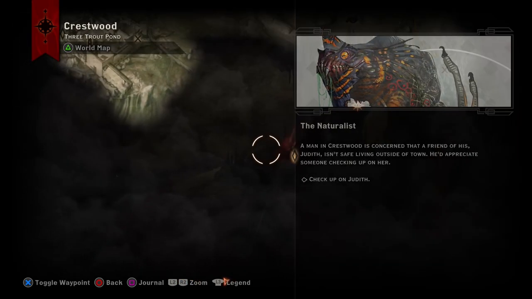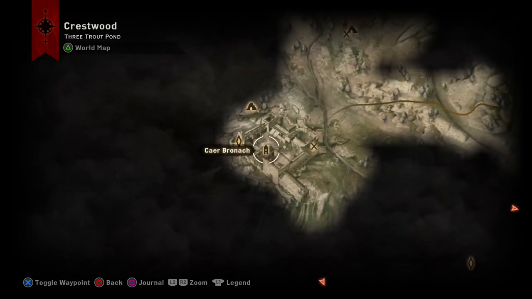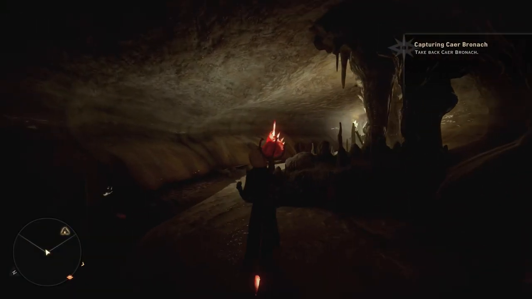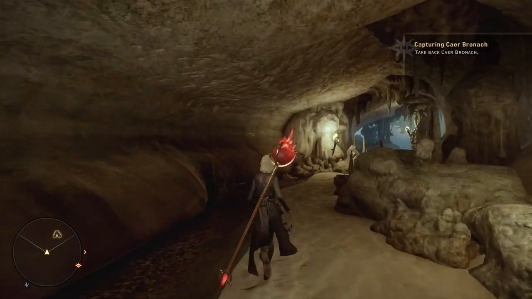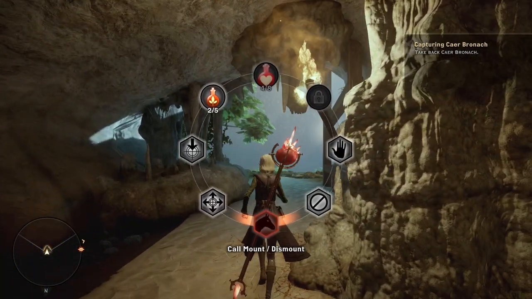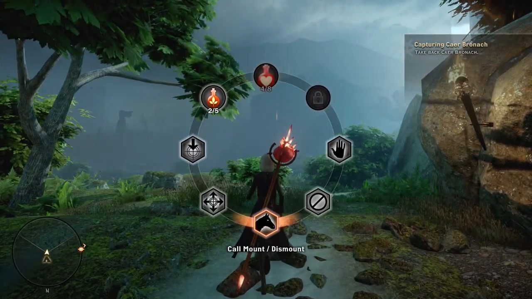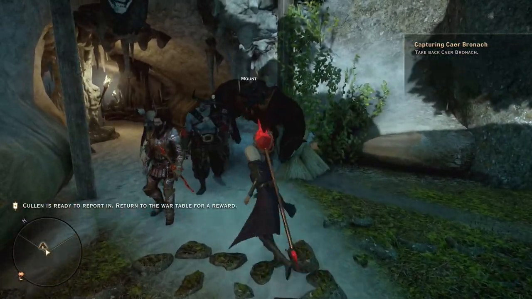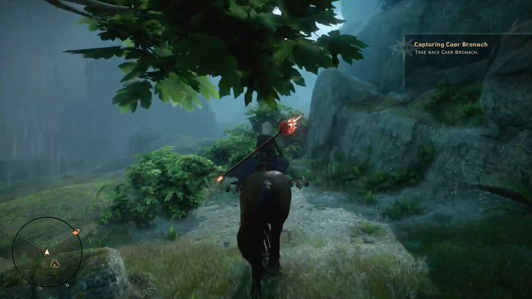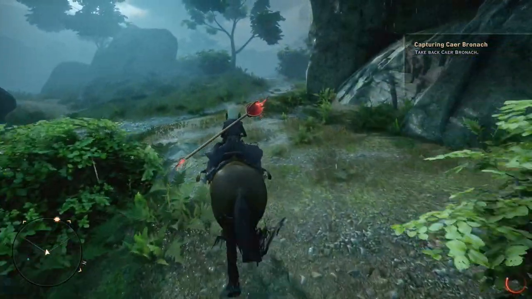Fade Rift, check up on Judith. Alright, let's go back to Caer Bronach. Or Caer... Bronach, I think it's... Oh, still in a cave. I can't summon the stupid horse. Alright, Cullen's back. We can go to the war table for our reward on that one. But before we do that, let's ride back down here.